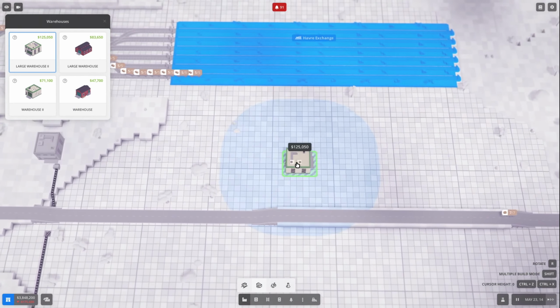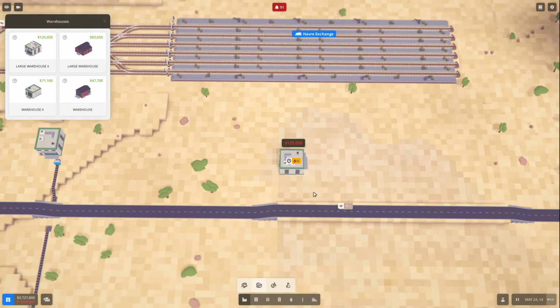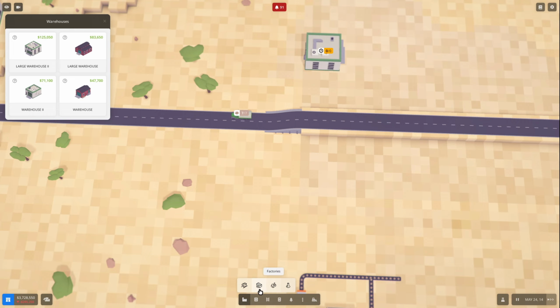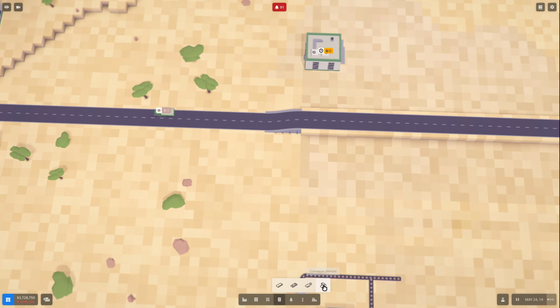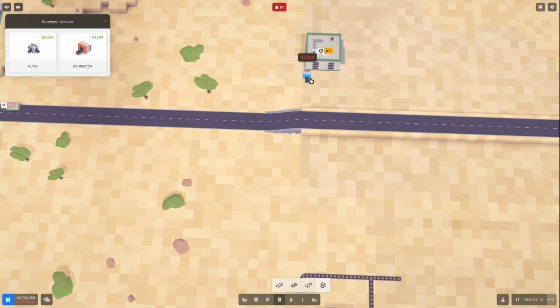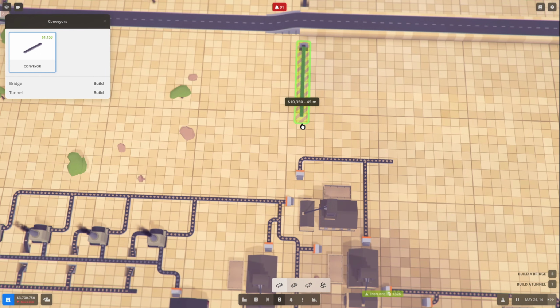Boom, the big one. We're always going to go big, probably on warehouses. I need room for a connector and a belt to come under this road. So we're going to do that. And then we're going to go ahead and do a connector. Anywhere is fine. There. Belt. Tunnel. Boom, boom. Boom. How about I'm going to leave it back a little ways.